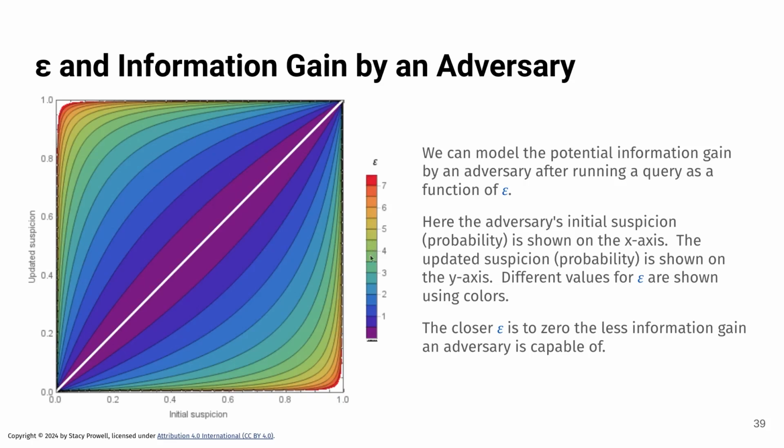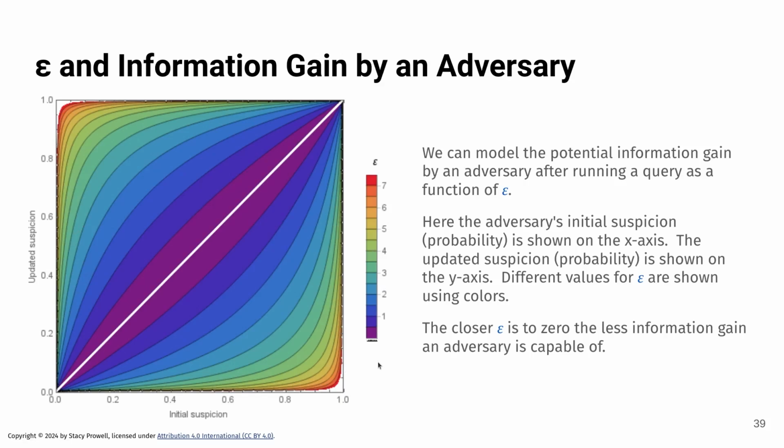And you can see that, going down here, let's say 3 down here, 3 is right about here. I go up from that, and I wind up here, and now I'm like 80% sure the person is a communist, okay? So this sort of shows you how the epsilon values can work to modify your priors. And this was all built using Bayes' rule, the same thing we just looked at.